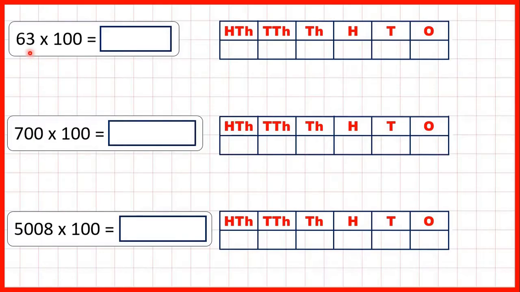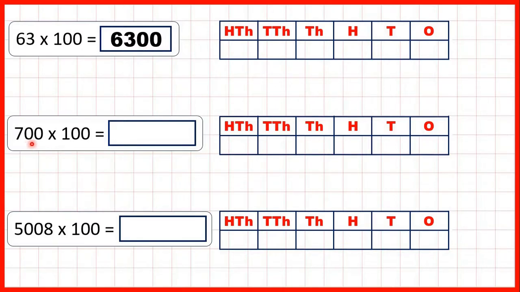Now for these questions, we need to multiply whole numbers by 100. And we can do that just by putting 2 zeros on the end. First, we have 63 times 100. That's 6,300. So 63, the number we started with, and 2 zeros on the end. And we can do that because 63 times 1 is of course 63. But then, if we have 2 end zeros in a multiplication, we need 2 end zeros in our answer.